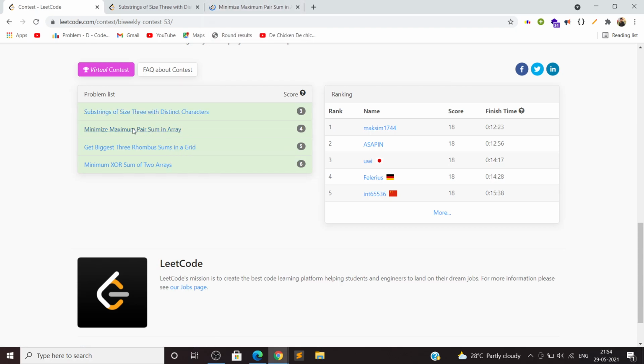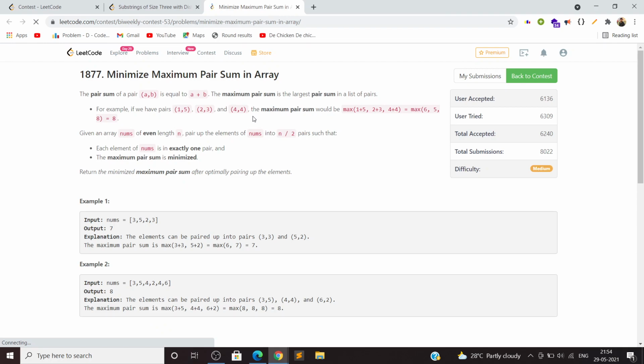So the second problem is saying minimize maximum pair sum in array. So let's see what the problem is saying. So we are given an array of 2n integers, and we have to pair them in such a way that the maximum of the pair sums is minimum.